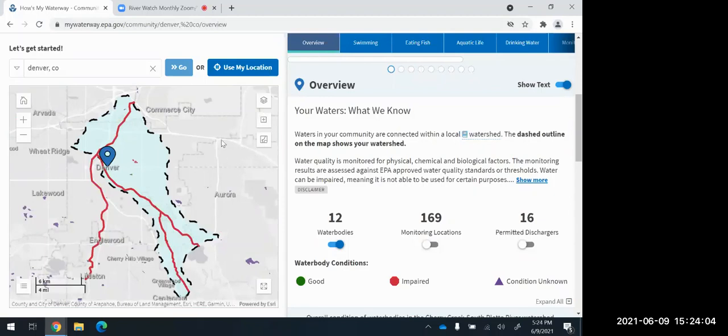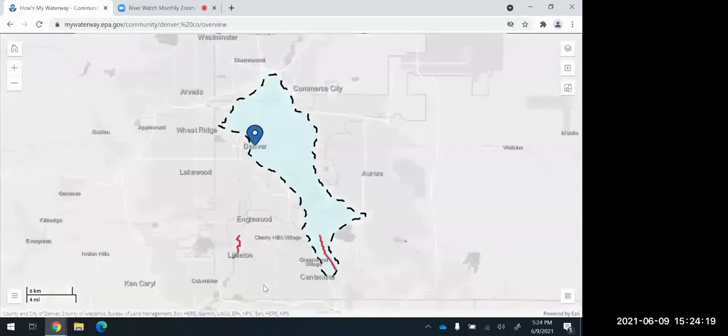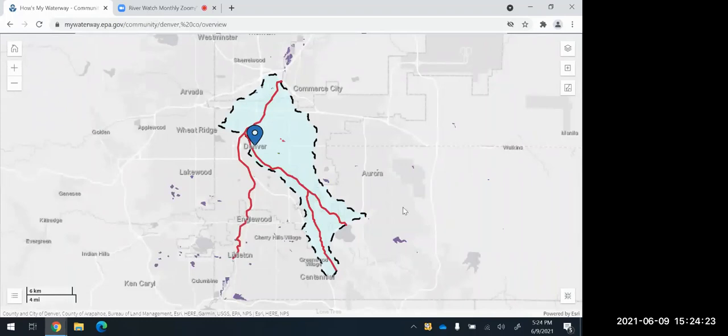So we also have another cool feature, because I'm on my EPA laptop and it's small, you can make the map full screen. If you go to this button at the bottom right of the page, it says enter full screen, and then the map's going to expand to full screen mode, and so you can see a lot more. You can click around a lot of different places here.